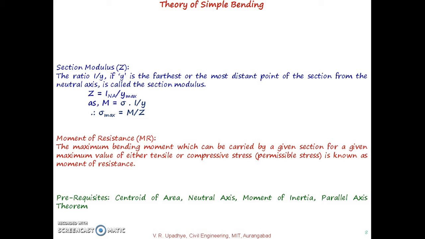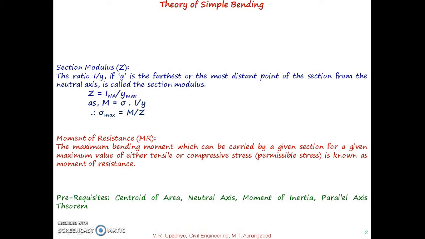These few are the prerequisites for further calculations, or for the numerical to be calculated. So this you have studied in the course engineering mechanics. That was centroid of area, then neutral axis, so that we are going to discuss further. Moment of inertia, how to calculate moment of inertia of a particular cross section, and you are also aware about the parallel axis theorem.